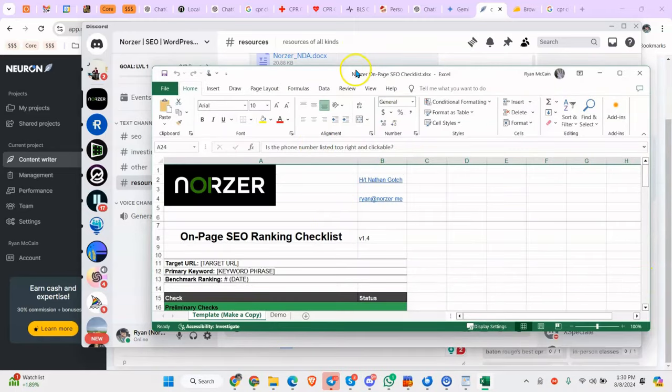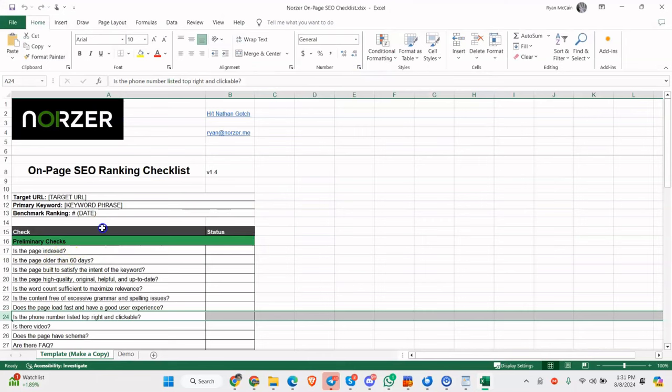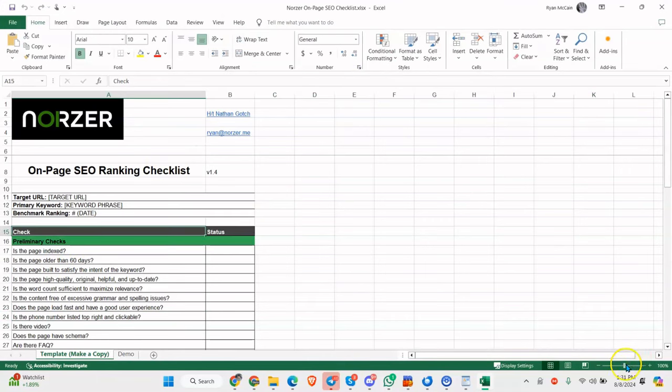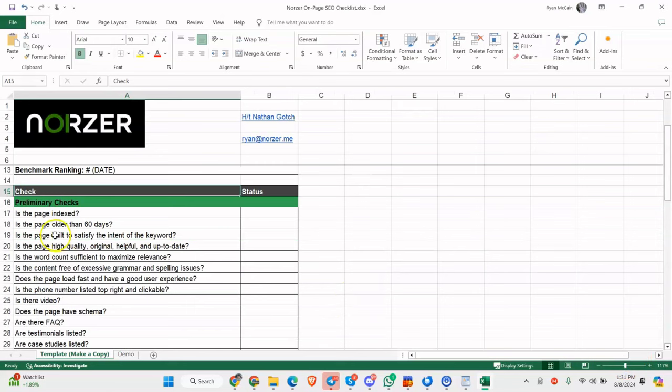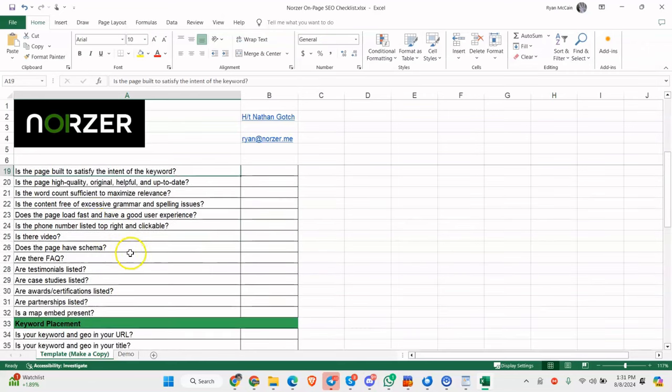1.4. Okay. So after you get the page, let's do this. As you get the page built up, you just want to go check all these things. Now, some of these are going to make more sense. This checklist is good if you're hired to also look over somebody's landing page or service page. You need a checklist to go find out maybe why it's not ranking.